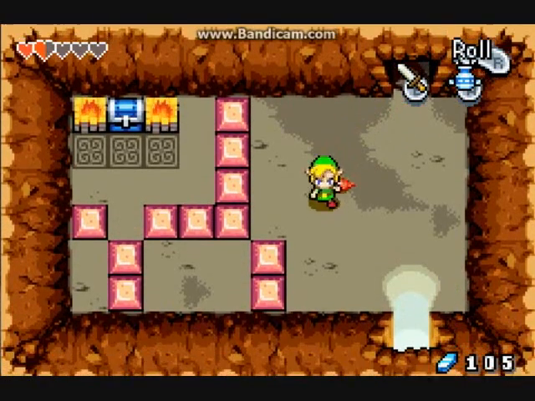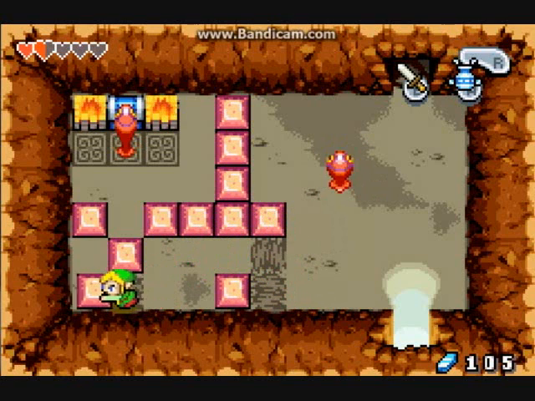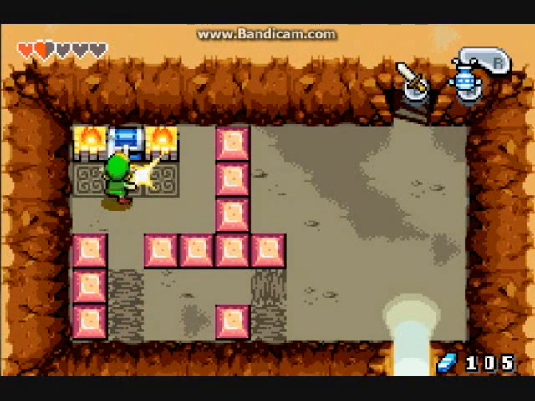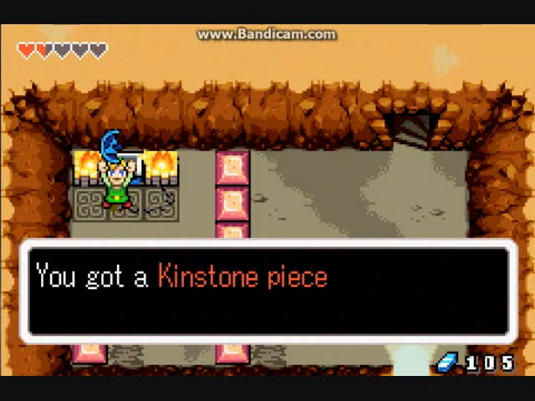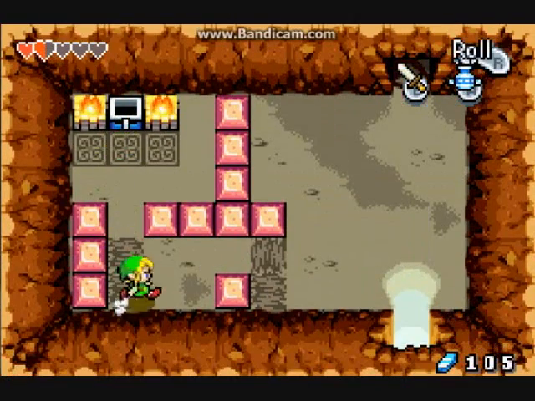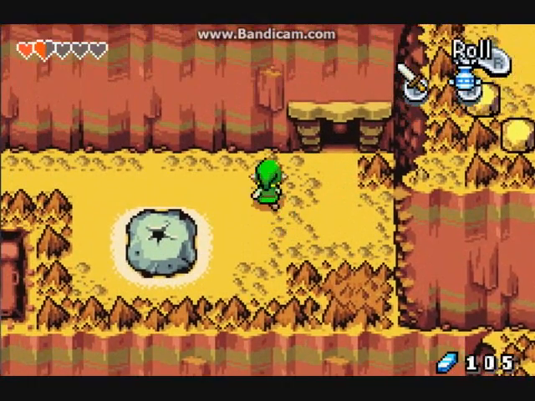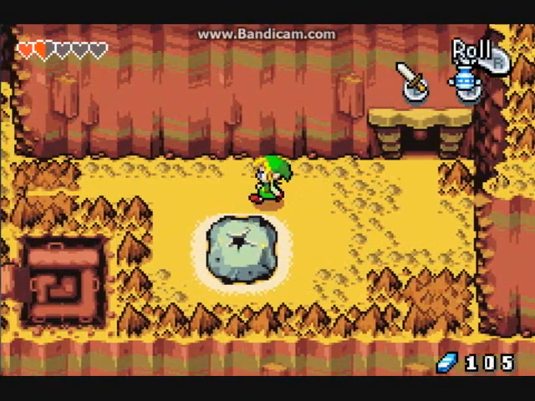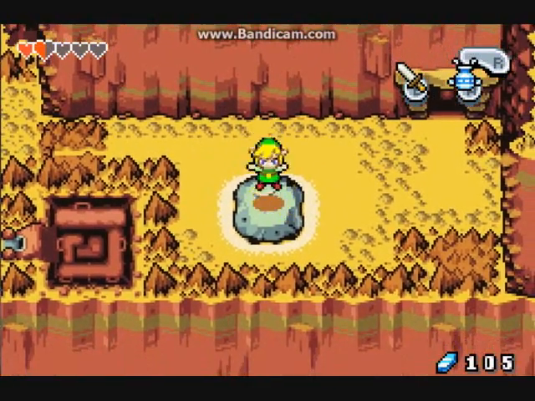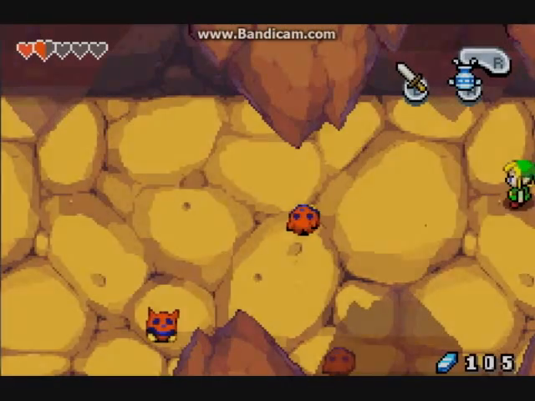We have an optional puzzle here to get a kinstone piece, if I remember correctly. You got these bums here. Kill this red choo-choo and approach our chest. You got a kinstone piece. Kinstones are said to bring happiness. And they do. We got a blue one, so we're gonna keep that for later. Anyway, so this is awesome. As you can see, there seems to be some sort of place there, and we're gonna go ahead and become small to approach that area.